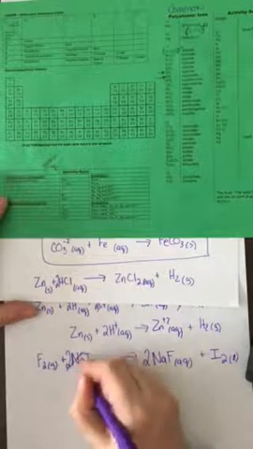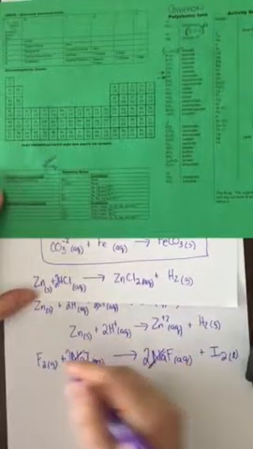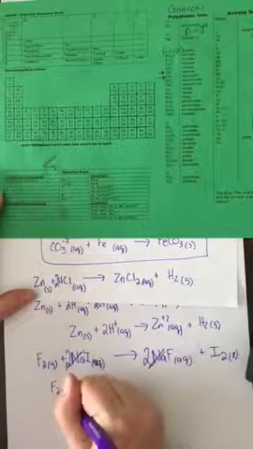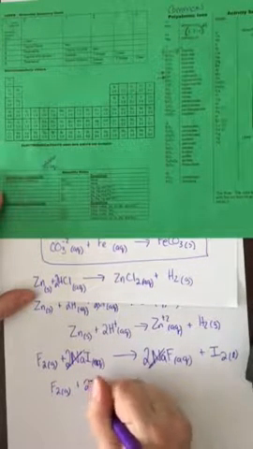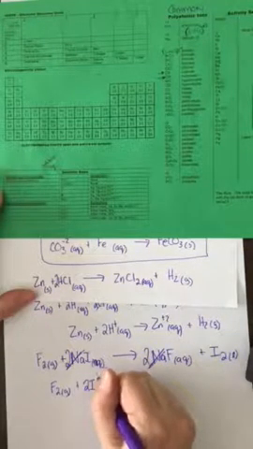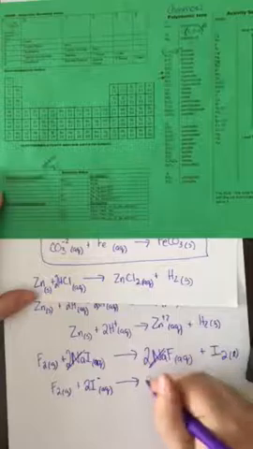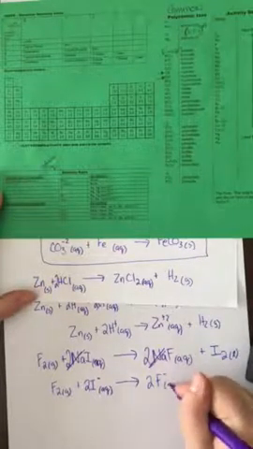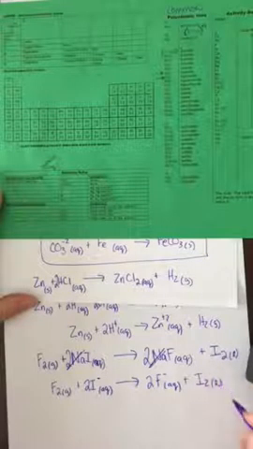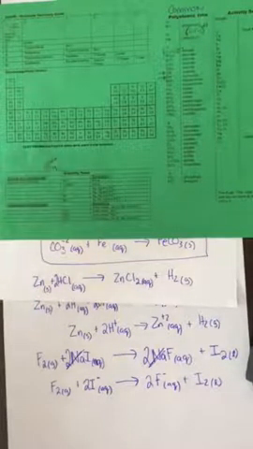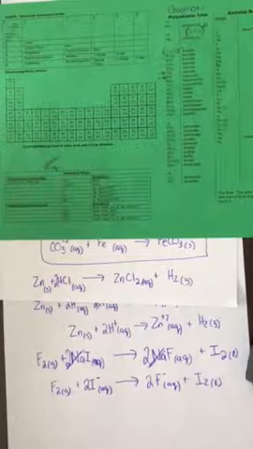They're going to break up, and there's Na on both sides, 2 Na's. So when I rewrite this, this becomes F2 gas, nothing you can do about it, plus how many I's? 2I, and it's ionic, so it has to have the charge, and that's aqueous. Makes 2F- aqueous plus I2 liquid. All right, you just get rid of the aqueous that are on both sides. That is net ionic equations.